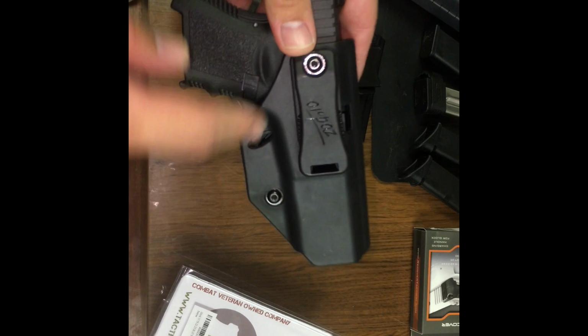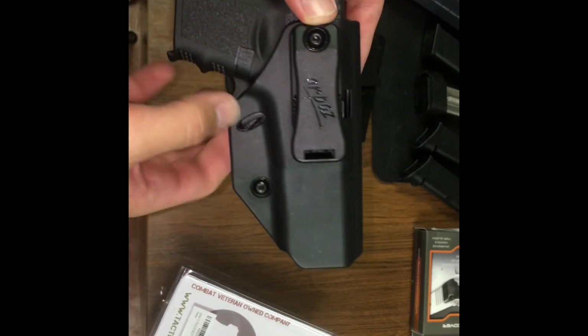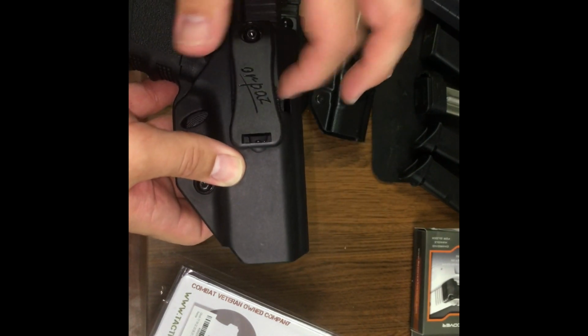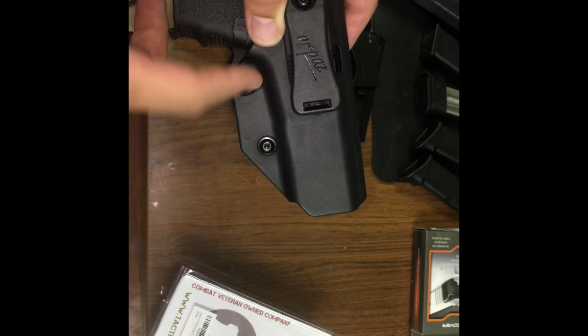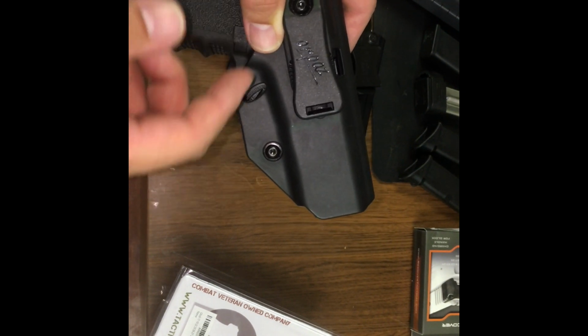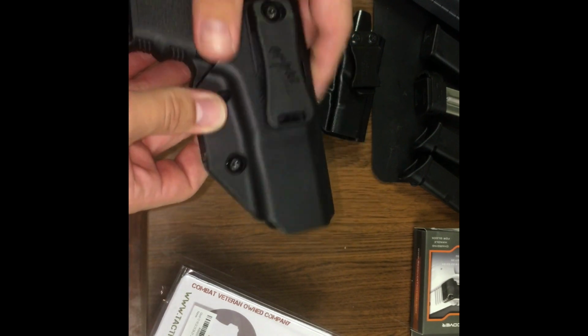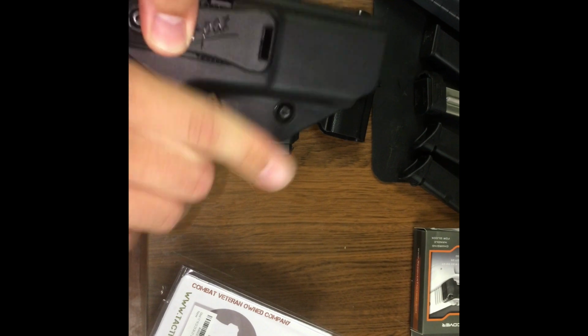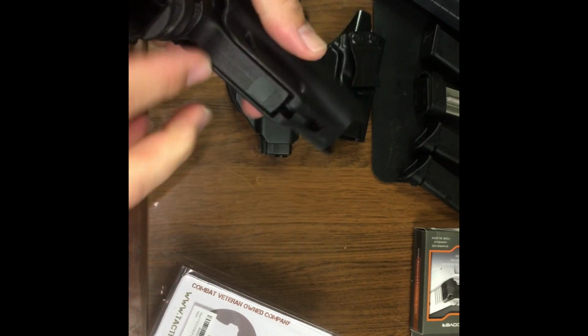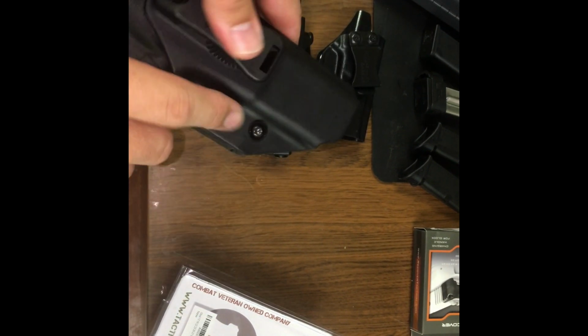Orpaz is an Israeli company. Why do they care so much for this window here? Why do they care so much for this little trigger view? Whether the trigger is back and needs to be reset or not, I don't think that makes much of a difference. This, it's all flush. You can see, you don't even feel it. It's nice and flush. Perfect cut there. Totally adjustable.